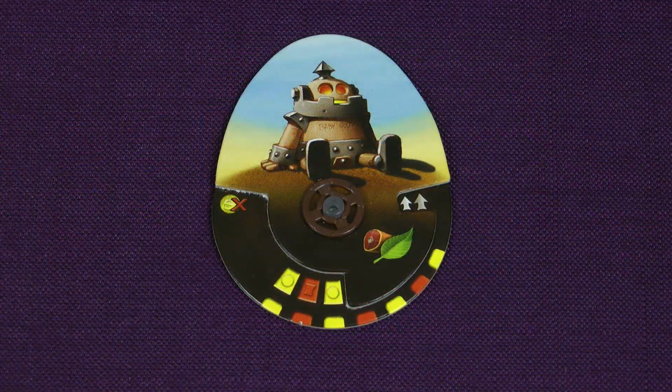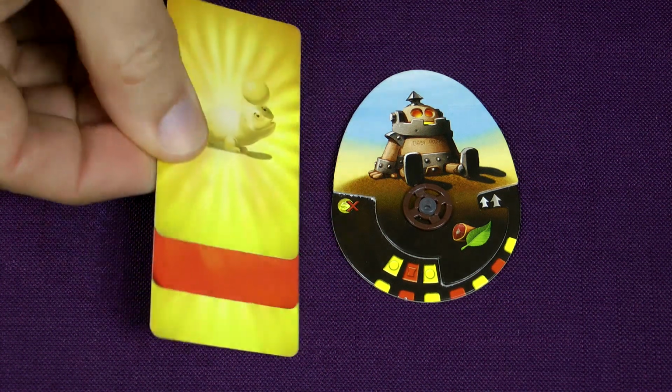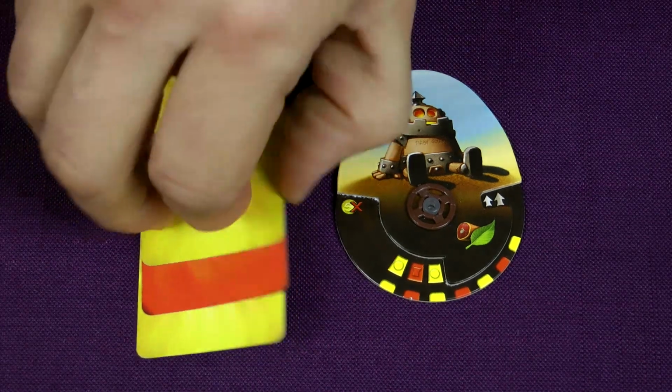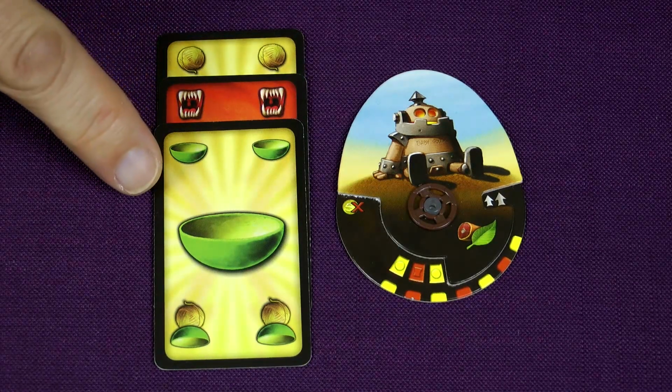When it comes to determining your pet's needs for the round, the coloured bars on the pet show what cards need to be played for that pet during this round. And you choose from the cards in your hand which ones you want to play, so you do have some control over it. For example, if I have a size 3 baby golem, I need to play 2 yellow and 1 red card on it. But it's the symbol on the card that determines what the pet actually needs, not the colour.